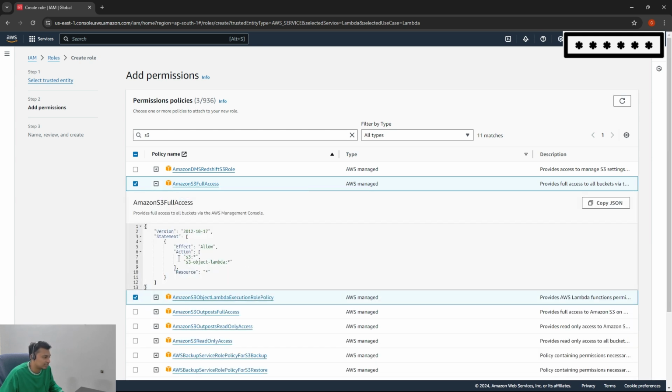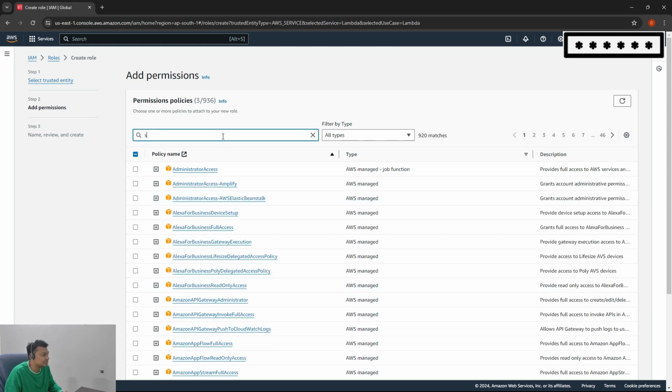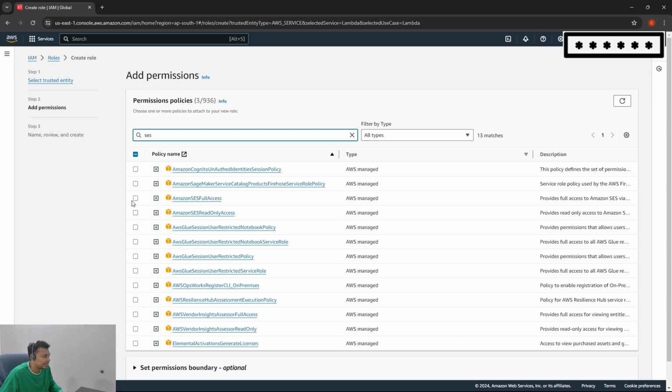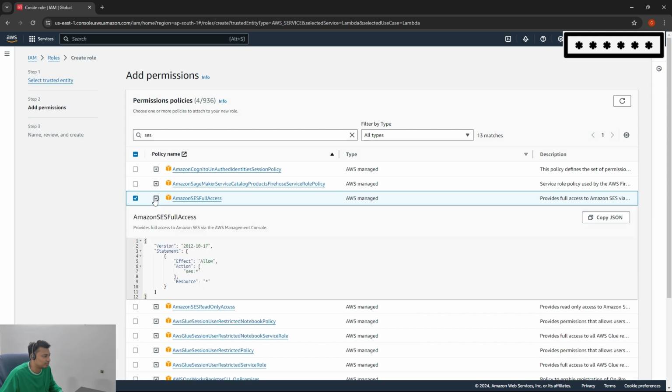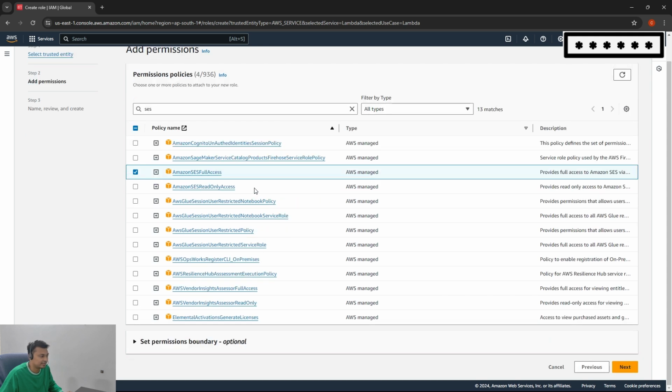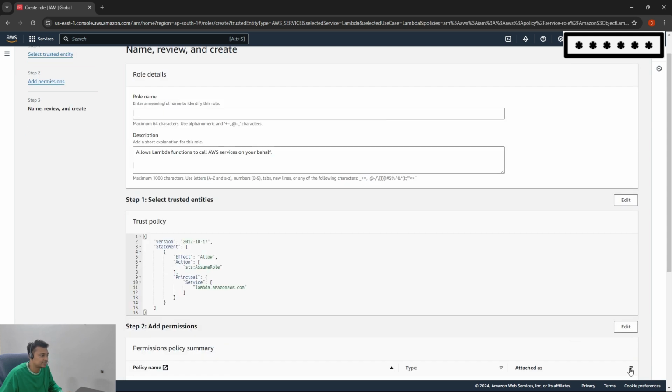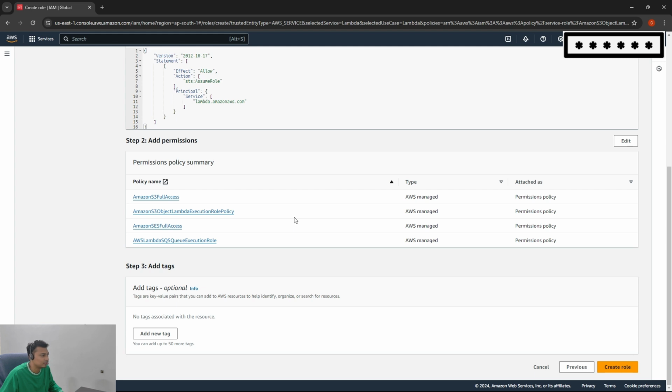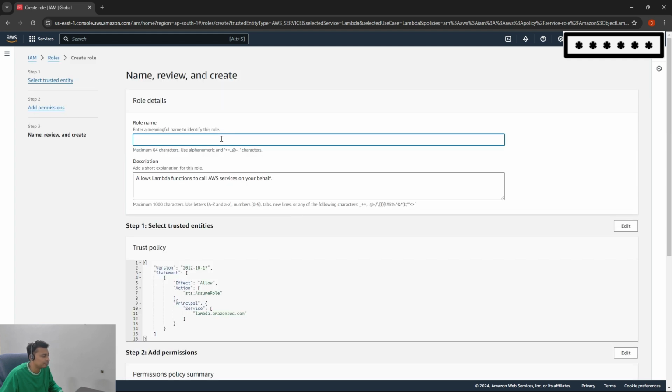We are giving the full access for S3 here, and S3 Object Lambda. These 2 things are there. So this one, and now with the SES, this one: AWS SES full access. This also gives full access to the SES service. So that is 3, and then we have to click Next, and then we have to give a role name.